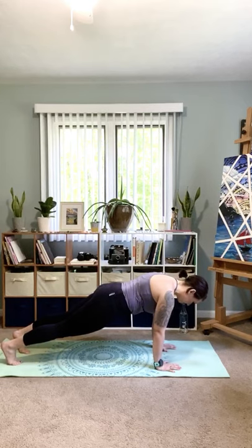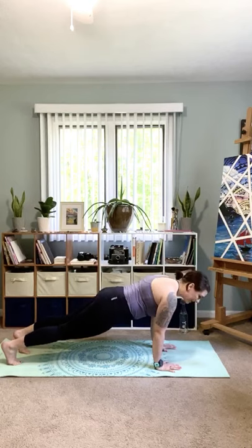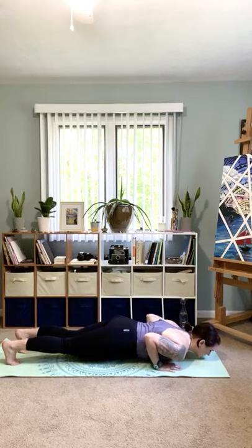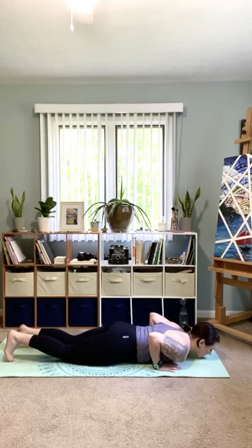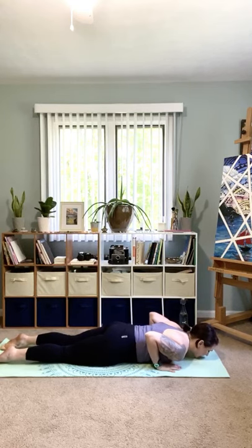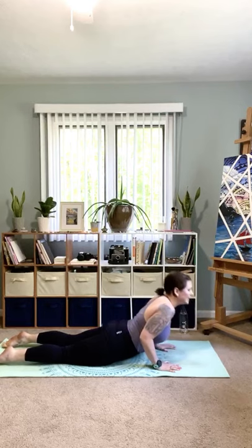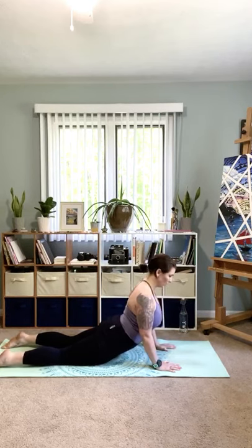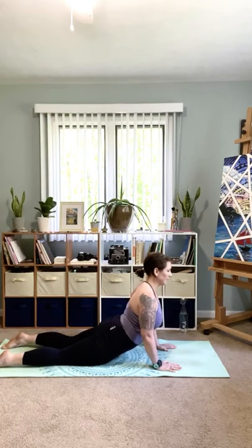Big inhale in. And as you exhale, we're going to keep our elbows into our side and slowly lower all the way down as we move through our first vinyasa. Bring that belly all the way down. Uncurl your toes. Inhale, press into your hands, sending that upper body away from the mat. Lengthen through your arms here. Loop those shoulders back and down your spine. Take a breath. Inhaling in.